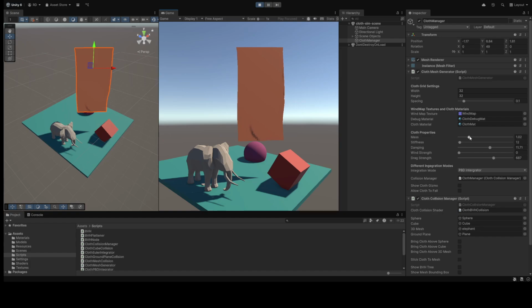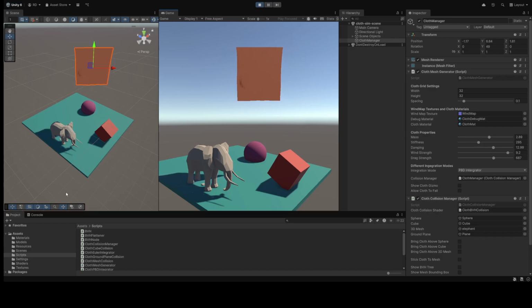But in this case, if I increase the mass, it does not have any impact because I am using classical PBD. We need to implement XPBD to get the mass effect here. But anyway, that is the limitation of the classical version. So yeah, so stiffness, and you see the cloth is less lively compared to Euler, but it's very numerically stable. Like you can increase these values, it will not explode.